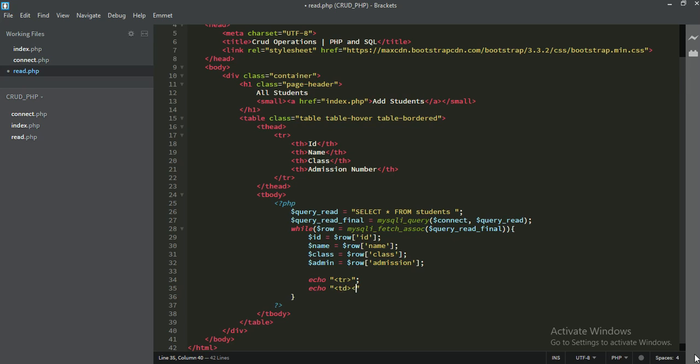Inside here comes this $id value. I'll just duplicate this 4 times and replace with name, class, and admission. So our work is done, only the testing part is left, and closing the PHP tag.